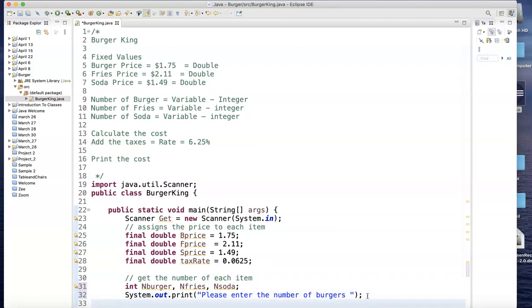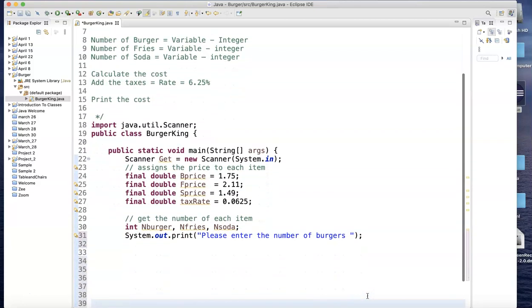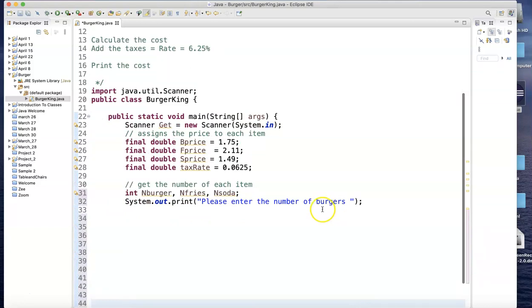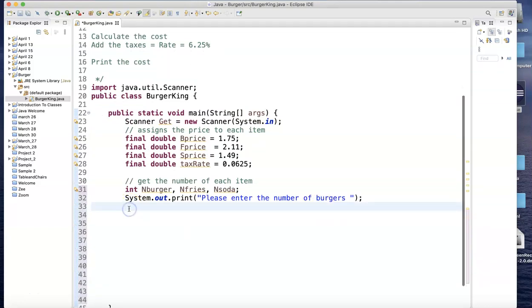So when you ask the person here, please enter the number of burgers you wish to buy, that person expects to type that number. Well, if you're going to type that number, I need to read that number and save it. So where are we going to save that number? In number of burgers, nBurger.